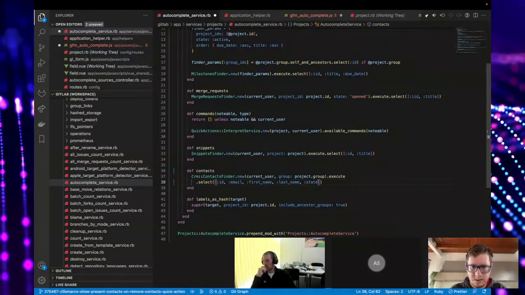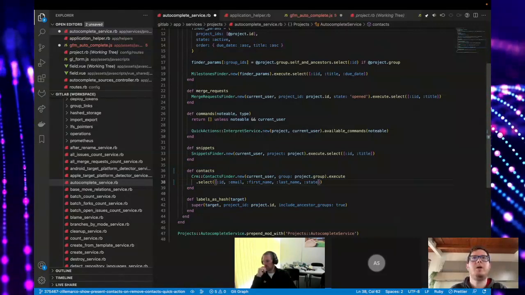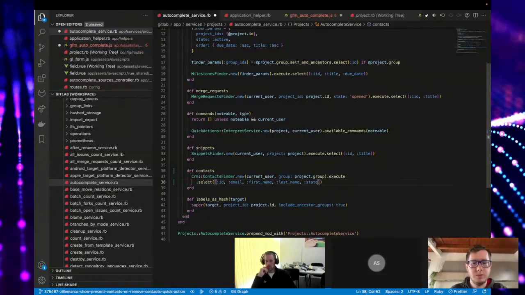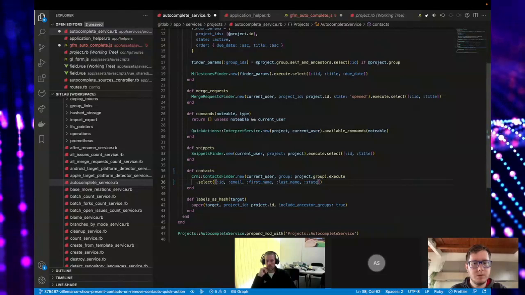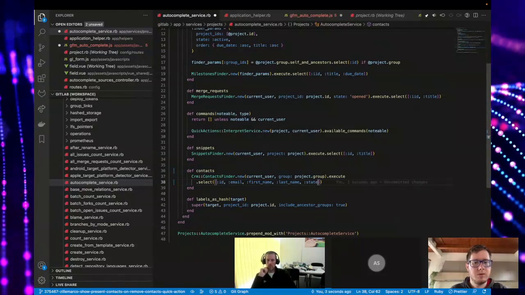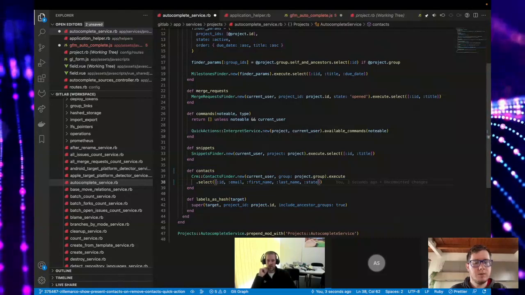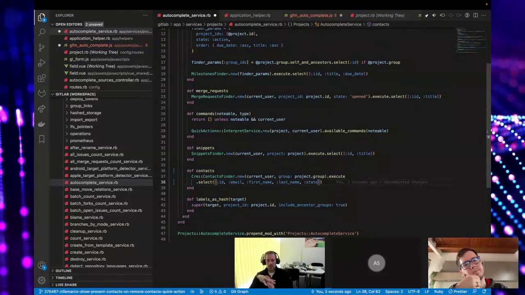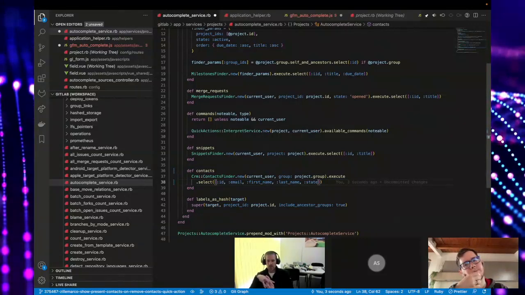For the state, yeah. But how do we know if a contact is already present or not in an issue? Is it just hitting, where are you at the moment? Autocomplete service. So it's using the contacts finder.